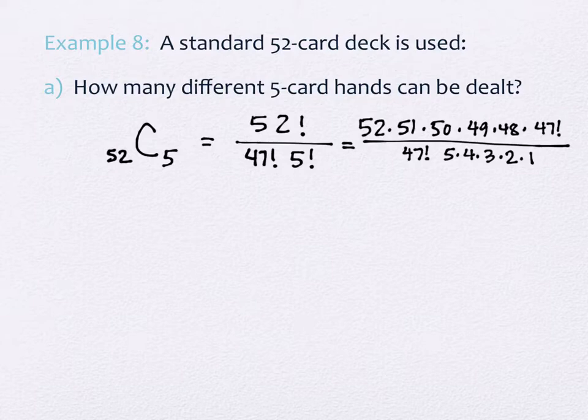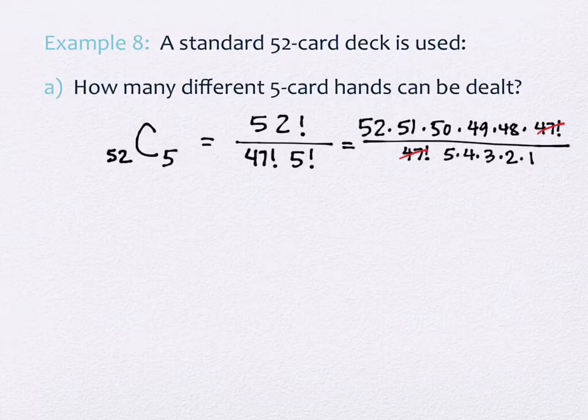Okay, 52 factorial is too big. Your calculator cannot tolerate it. It will try to turn something into scientific notation. If you get things that are even too large, it might completely give up and tell you something like error or memory overflow, depending on the kind of calculator you're working with. So the bigger the number that's got a factorial with it, the more necessary it is that you reduce it. And this one's big enough that you're not going to be able to work with it in your calculator. So we really do need to cancel out the 47 factorial parts.